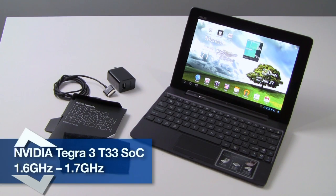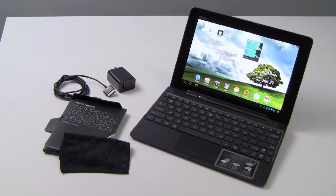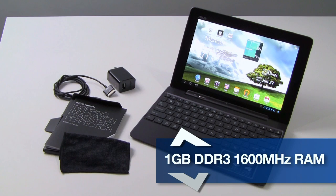Also on board is an amped up NVIDIA Tegra 3 quad core, or actually 4+1 as NVIDIA likes to call it, with that fifth companion core. It's been cranked up in terms of clock speed up to 1.6 gigahertz with a peak frequency of 1.7 gigahertz, and that's up again from the Transformer Prime at 1.3 to 1.4 on the NVIDIA Tegra 3 SoC, system on a chip, in this tablet. So some amped up processing resources as well, and Asus has also improved on memory bandwidth. They've actually taken the DDR3 1333 system memory, the 1 gig that's on board the Prime, and cranked it up in the Transformer Pad Infinity here to 1600 megahertz memory. So you get a little bit extra memory bandwidth as well.